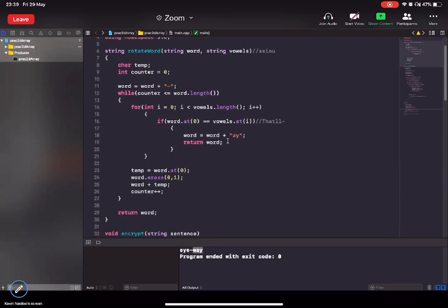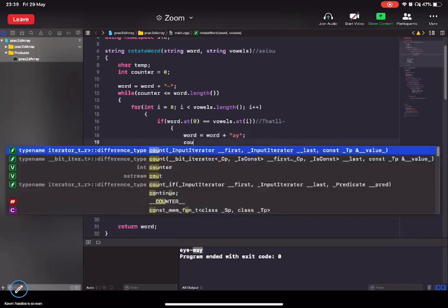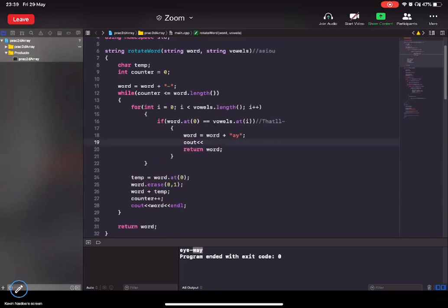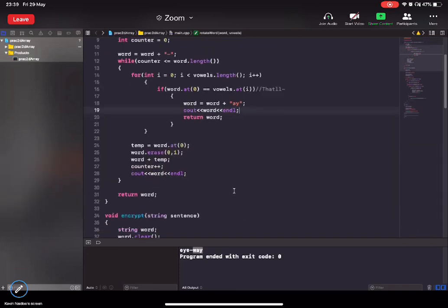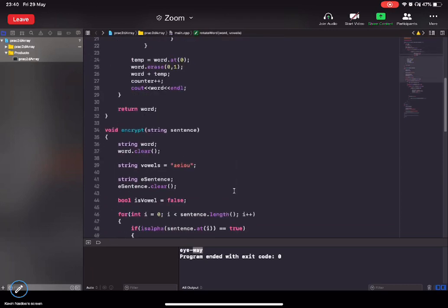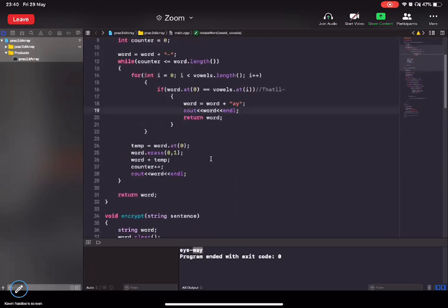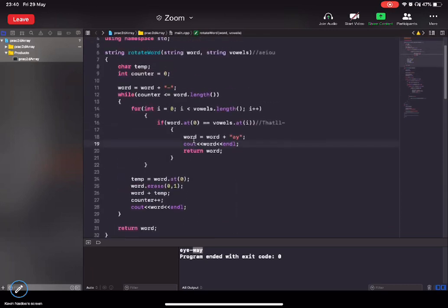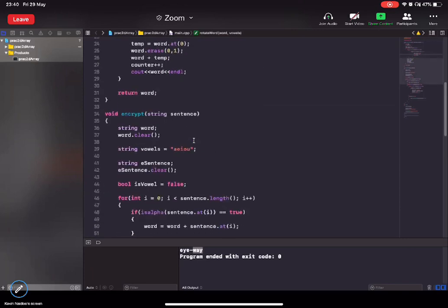So okay, let's do this. I'm going to show you what it looks like when it rotates every single character, and then I'll also show you the final word that gets returned. So far, all this looks cool.